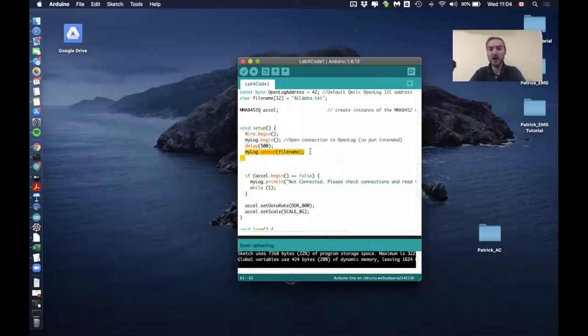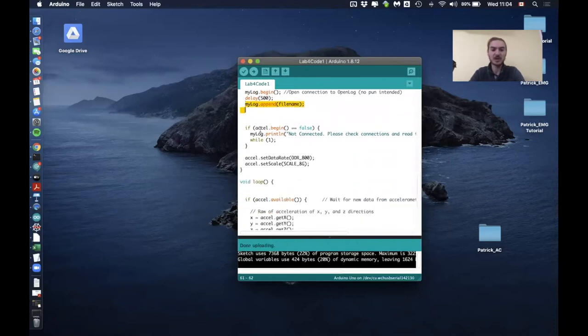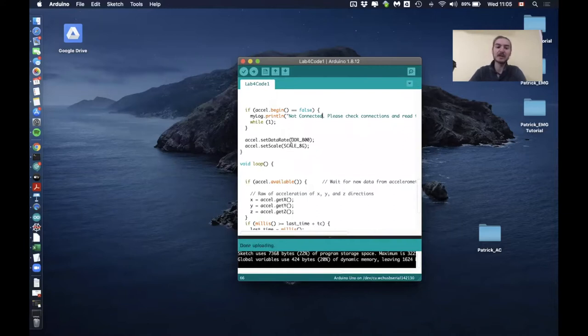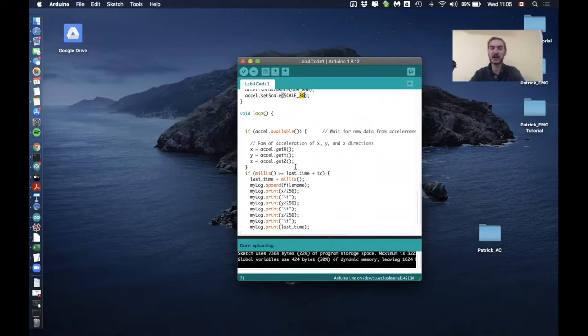And then we create our file, which I have called here actdata.txt. We create this file and we just check if our accelerometer is connected. If not, it will just give us this error message on the micro SD basically. And then what I have done is I say that I want the accelerometer to collect at 800 Hertz. In the end, we'll just get 25 Hertz data, but I let it collect at 800 Hertz. And then afterwards, I'm saving it at 25 Hertz, just so that we definitely always have the right data at the moment where we want to save our data. And we're using 8G for the accelerometer.